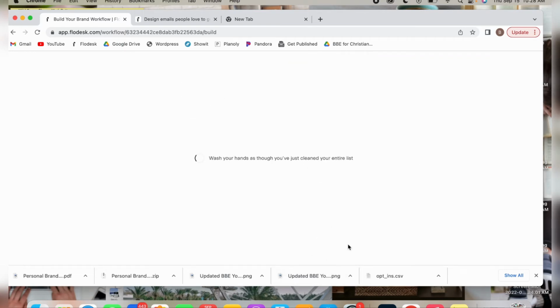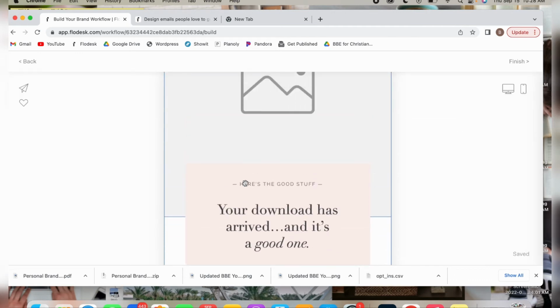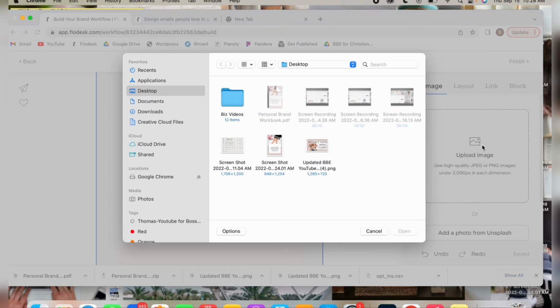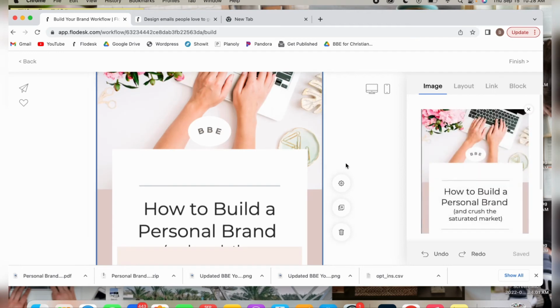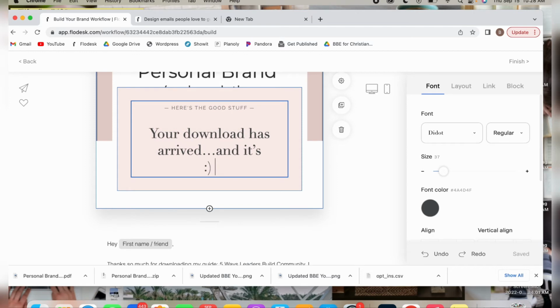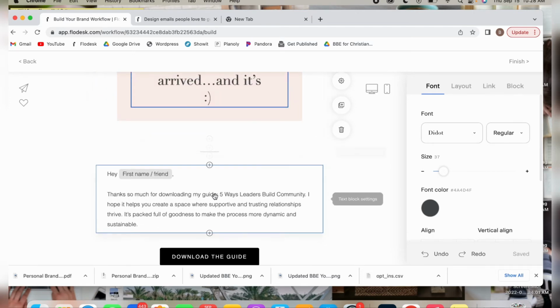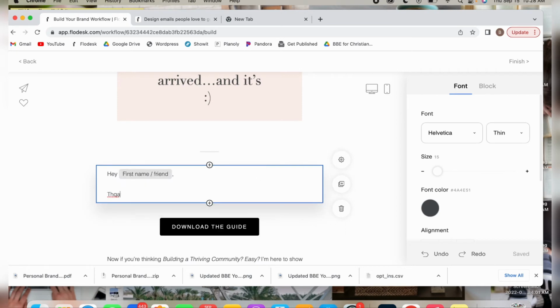You can customize this. And what you're going to do is you're going to create this email, okay? You can use the same image that you used for the workflow or for the form. You're able to add images here. You just click and add whatever you want. You can add a, you know, thank you. Here is your free workbook. All right, you can write whatever you want.